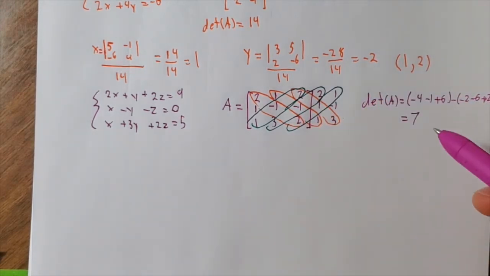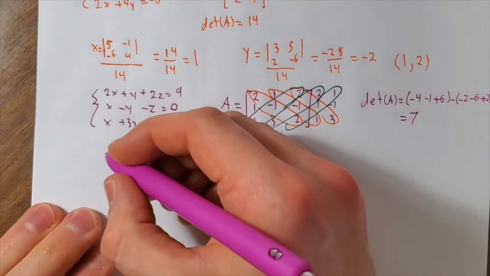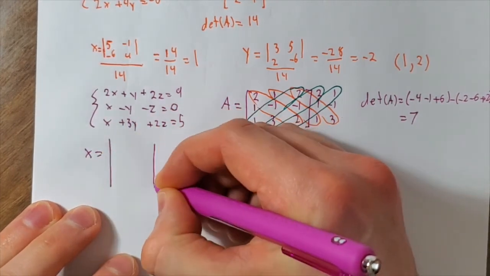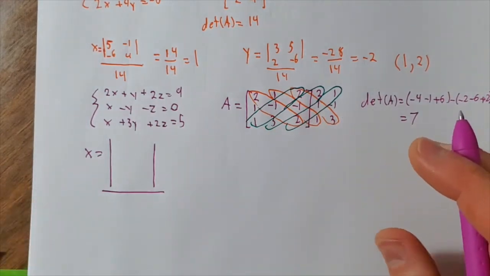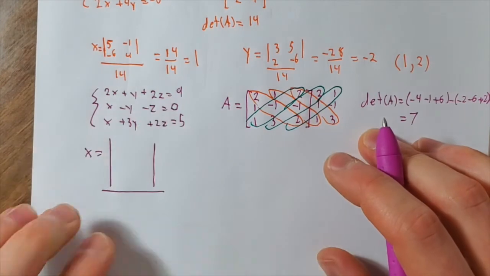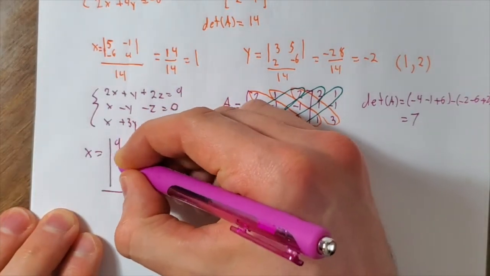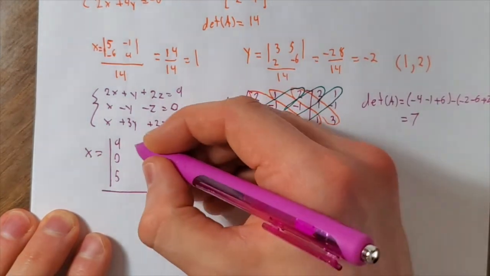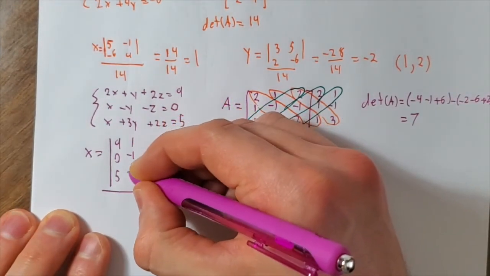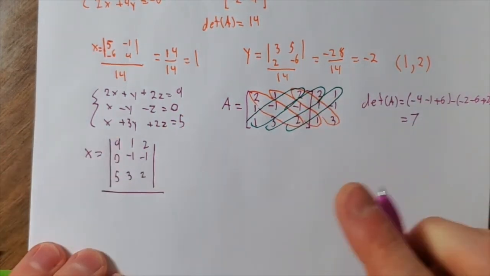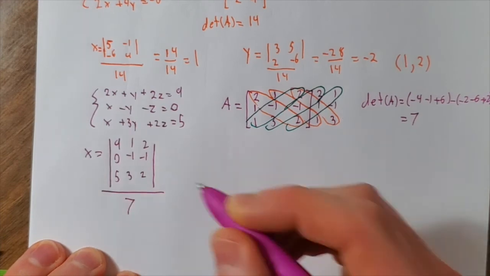Now once we have our determinant, we can find our 3 variables this time, following the same process as before. So now we're going to say x is equal to a new determinant where we're taking, again, our x column and replacing it with our 3 solutions here, our 3 final answers. And then our y and z columns of our coefficient matrix will remain the same. So we get 1, -1, 3, 2, -1, 2. So now we have another determinant, and that's going to be all over the determinant of our coefficient matrix of 7.